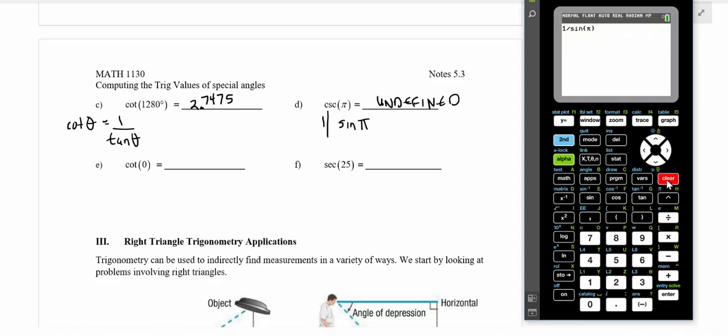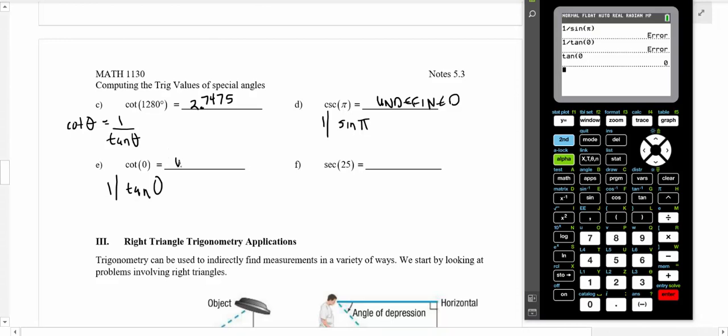And then the next one, we're going to go just 1 divided by tangent of 0 radians. So 1 over tangent 0. That should give you 1. Oh, no, that is divide by. I was thinking, no, the tangent of 0 is 0. So I was going to show you this then. If you do the tangent of 0, you get 0. So you are dividing by 0. So that one's also undefined.